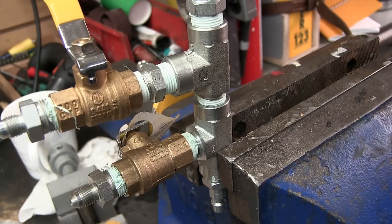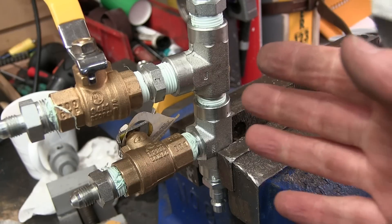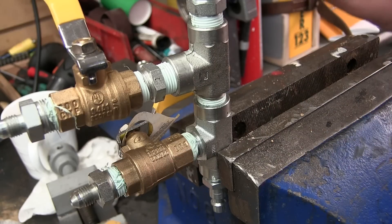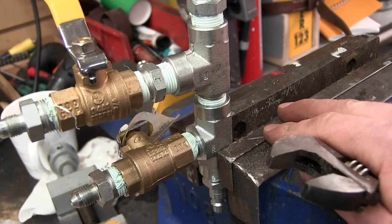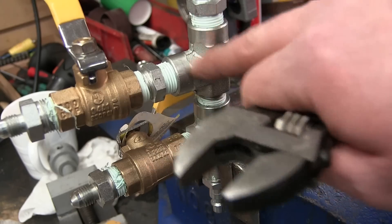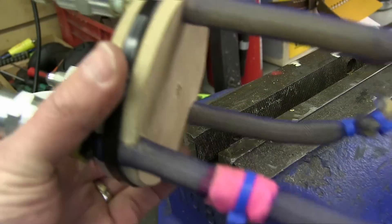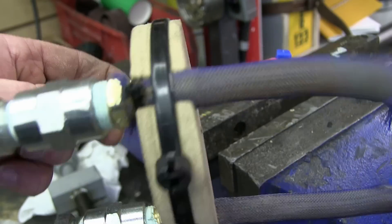Before you get your knickers all up in a knot about this, I remind you — you gotta piss with the cock you got. It just so happens the one I got is steel forged, burst rated at 12,000 psi. If I had plastique I would use plastique. The Empire, she's only so big. So this is what we're using. Last time you saw something like this, Wile E. Coyote was riding it over a cliff — and I'm not able to actually preclude that option.